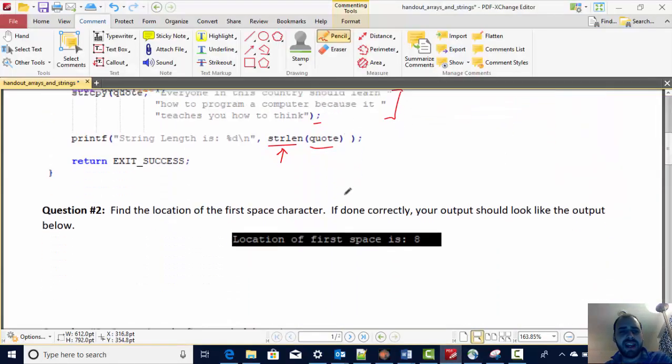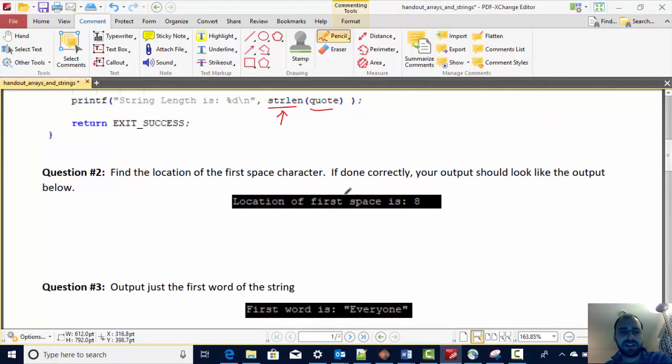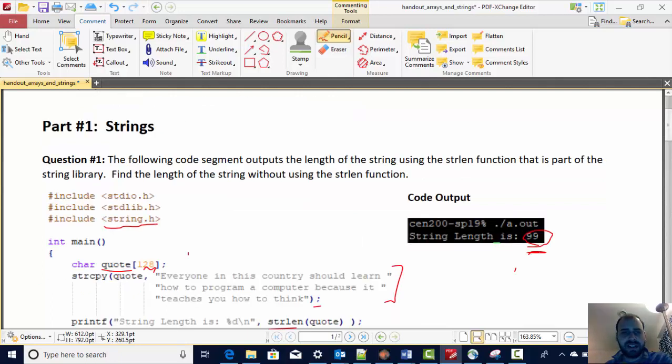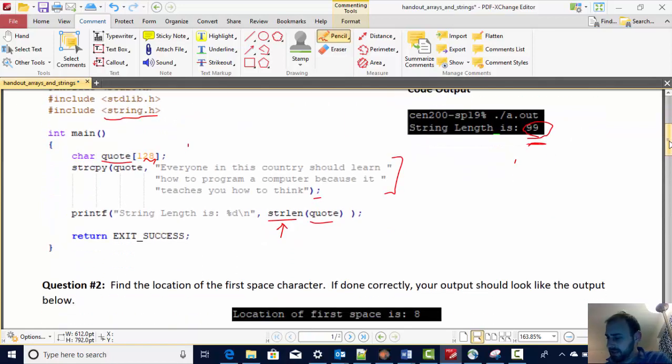Let's press ahead and take a look at question 2. It says to find the location of the first space character. If we looked at the example above, the first space character is this character right here, right after the first word, which is everyone.